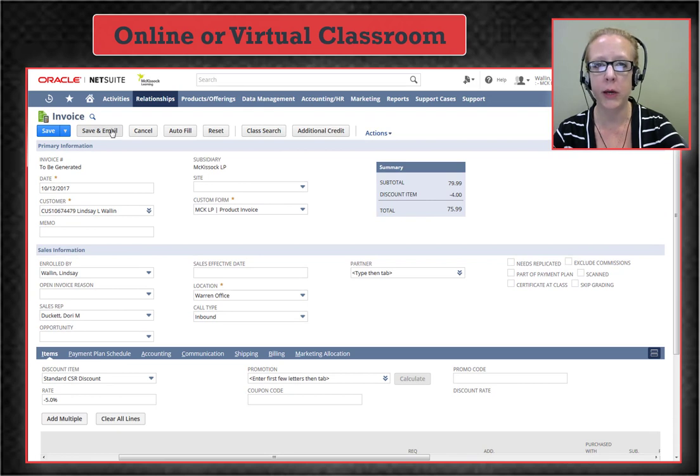Next, all we would want to do is click Save an Email, either at the top of the screen or the bottom once again, and that is going to generate the course into their McKissick account. It's also going to send them an invoice for their purchase. That way, if they needed reimbursed from their company or if they needed it for tax purposes next year. With that, remember that on every invoice is a link to a survey for customer service that they can fill out, and we always want the feedback from them.